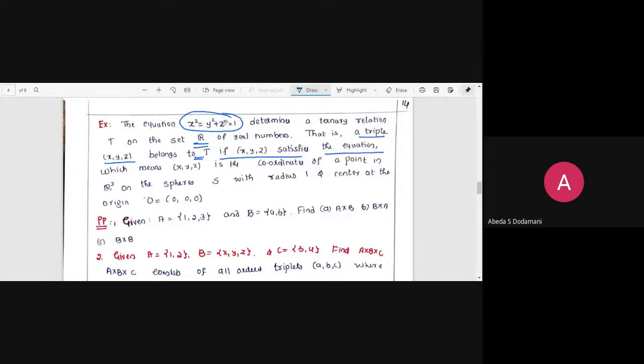So there is a ternary relation, which means these coordinates x, y, z are the coordinates of a point in R3. So R3 means what? In 2-dimensional, it is a circle. In 3-dimensional, what is it? Is it not a sphere? Sphere. Yes. So here it is having 3 coordinates and these three coordinates are connected by means of this. That implies it is a sphere with center as 0, 0, 0 and the radius as 1. So this is the ternary relation.